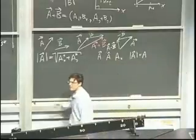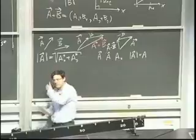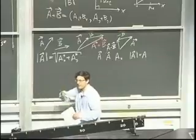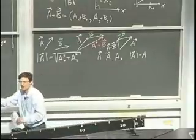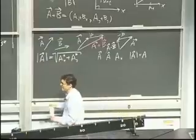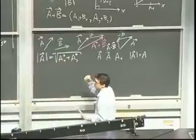When you write down an equation, it had better be the case that the thing on the left side of the equation is the same beast as the thing on the right side. In other words, vectors can equal vectors. You can add vectors together, but you can't have a vector equals a number or a number plus a vector equals whatever. You can't do that. It's got to always be the same stuff. Apples and apples, oranges and oranges. And that's another way that we keep straight what our equations are doing.